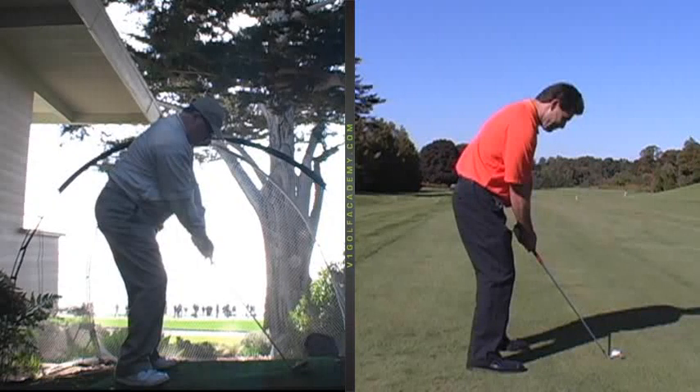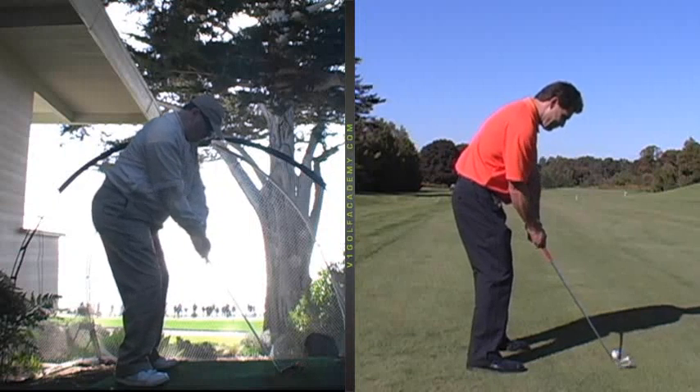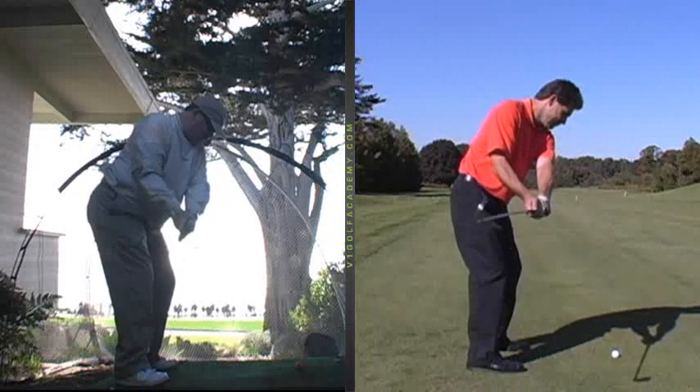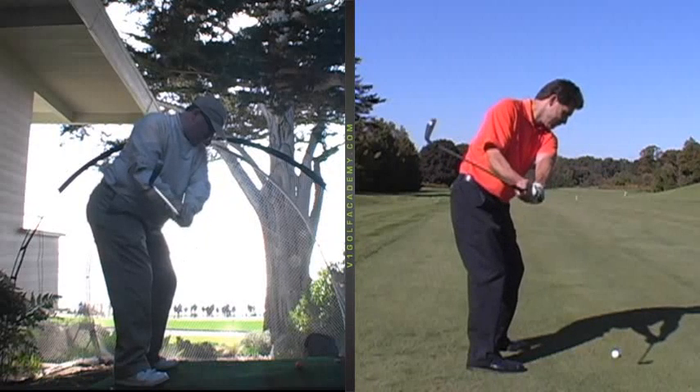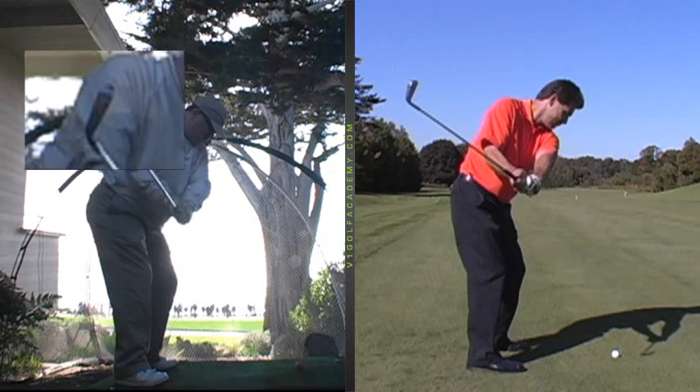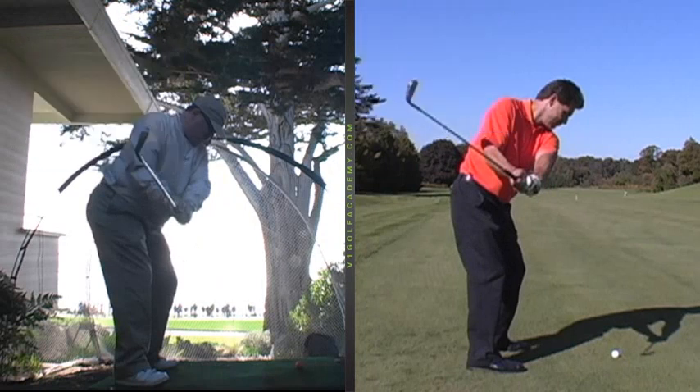So a couple of keys in your prep. You can watch the club going away from the ball now. As the club goes away, you can see how the club face does not have to fan open nearly as early during the takeaway. It's still square to the target as we keep going back. Before, your club head was pointing almost toward the sky. Now it's a little more angled with your spine, which is square — or tilted forward — the club head. It's a good thing.